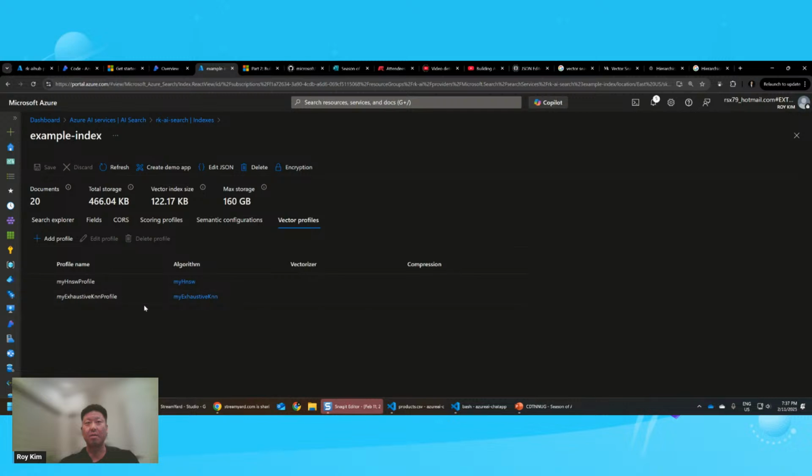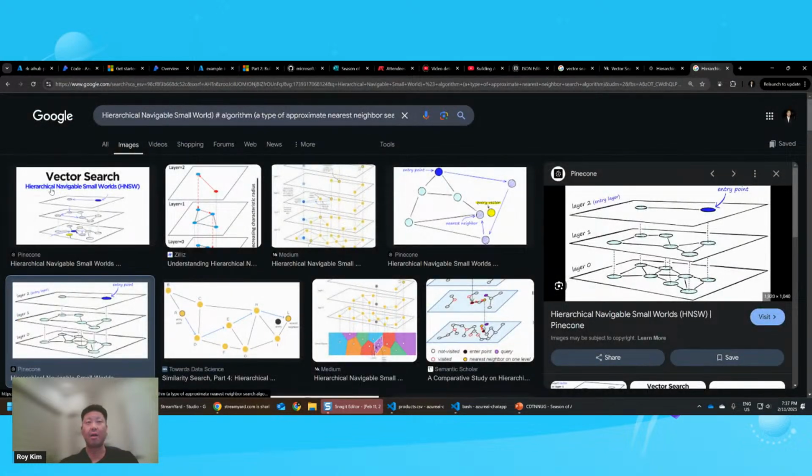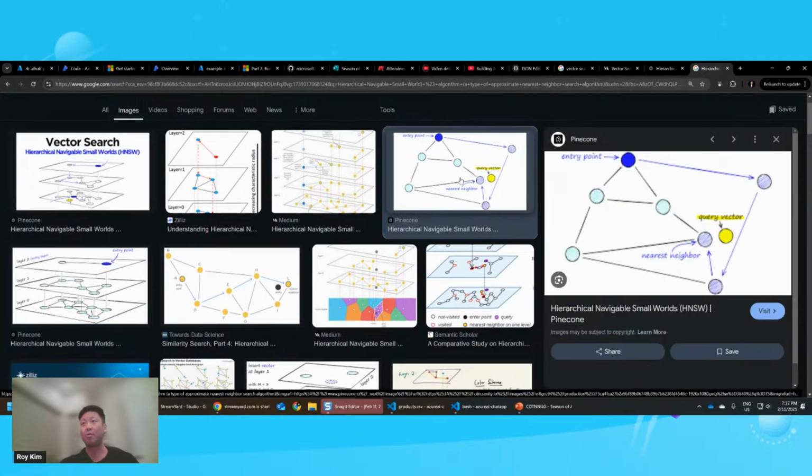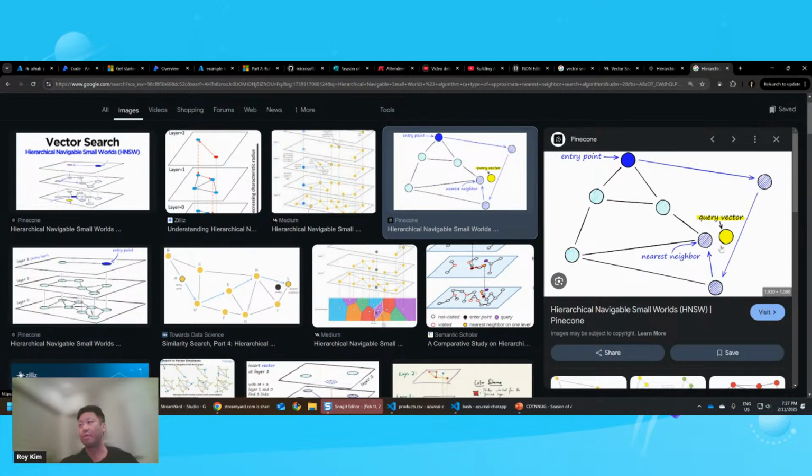One thing to note is that you can define the algorithm, right? So it's HNSW, a hierarchical navigable small world. And really, here's some images. I really don't know much about this, but just to give you some sense of a visual of how this may work: based on a query, where that query is vectorized, it will find the nearest neighbor, right?